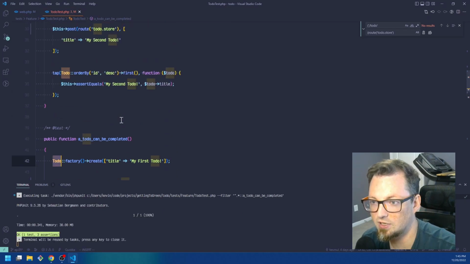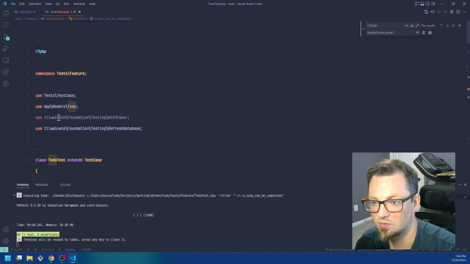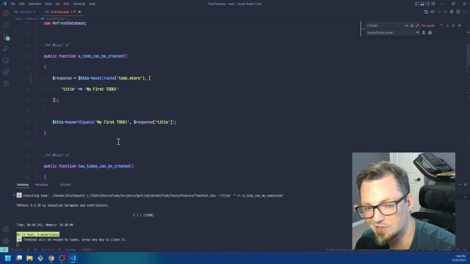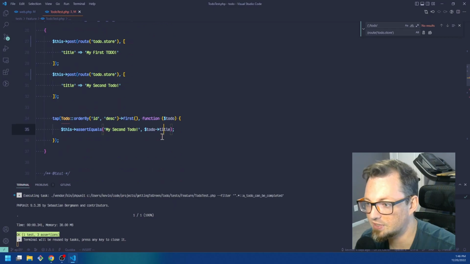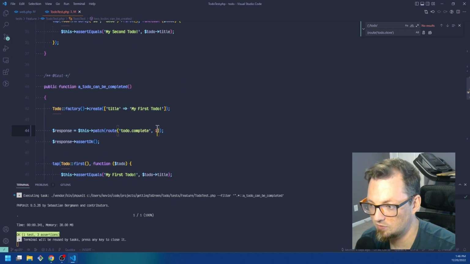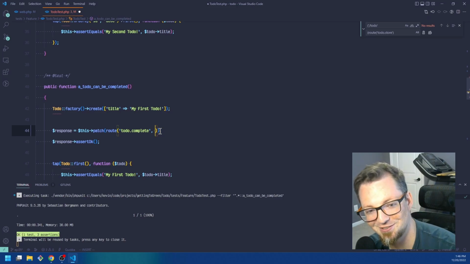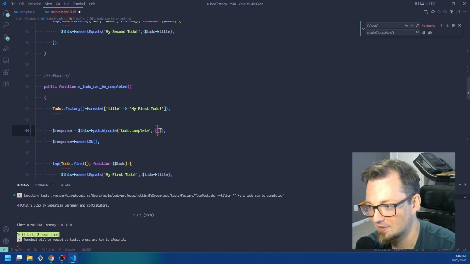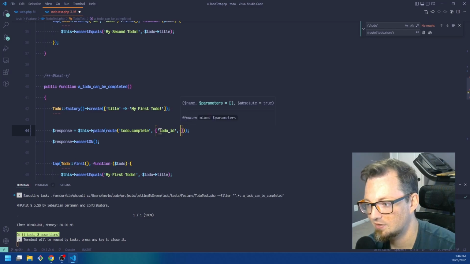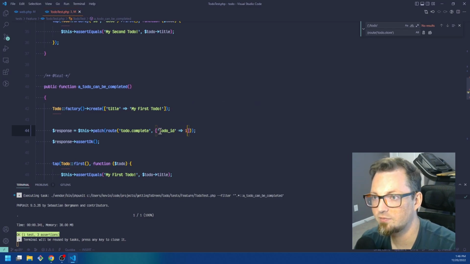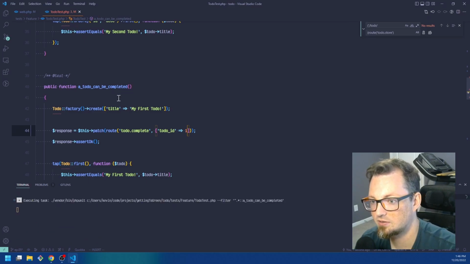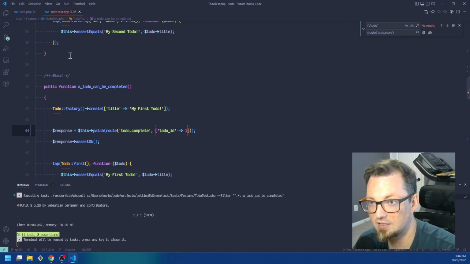We have a little squiggle here. I don't know why, we're pulling it in. I think my editor is just being weird. We'll fix that in a minute. But yeah, we could do it like that. We could pass it in as an object. Well, not an object, this isn't JavaScript. We could do todo ID is 1. I think this still works. Pass it in, and it does.